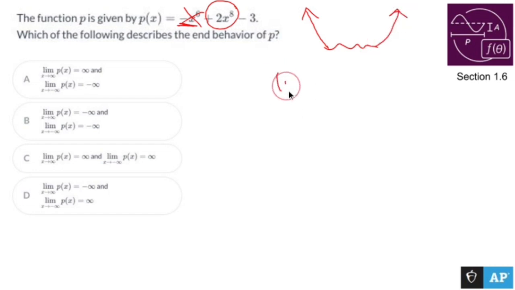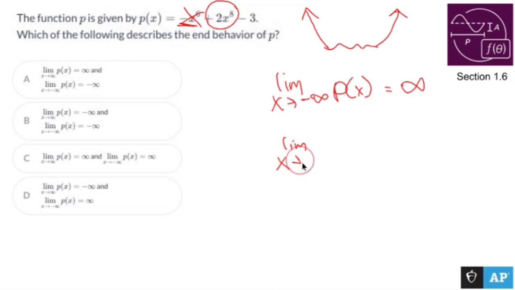So as I move to the left, my limit as x approaches negative infinity, which is decreasing without bound, of p of x, is going to be moving up. My limit as x goes to the left is going up to positive infinity. My limit as x approaches the right without bound, approaches positive infinity, is also going to be positive infinity, which appears to be a u. So be careful about that leading coefficient stuff.